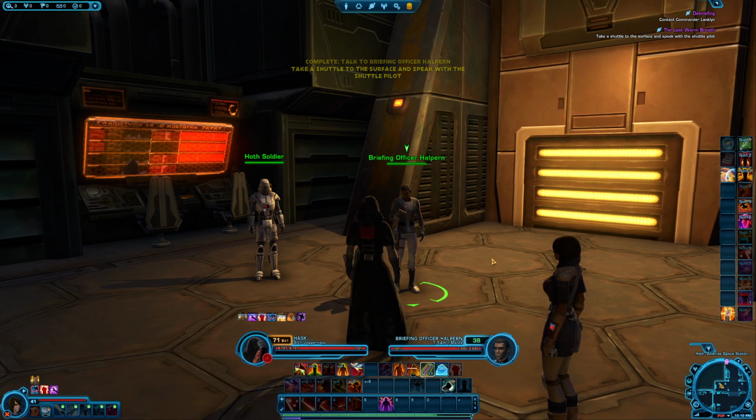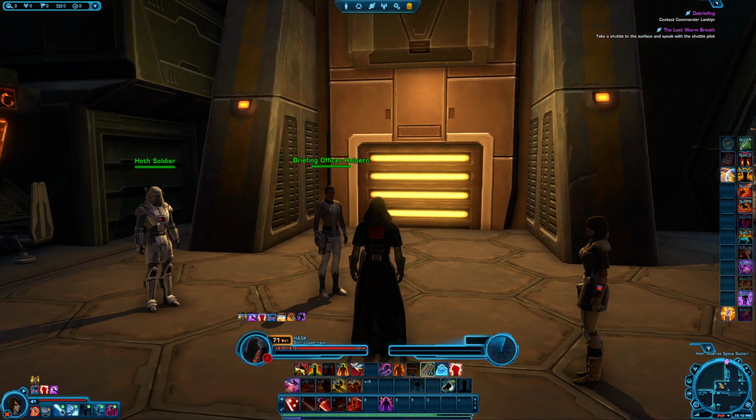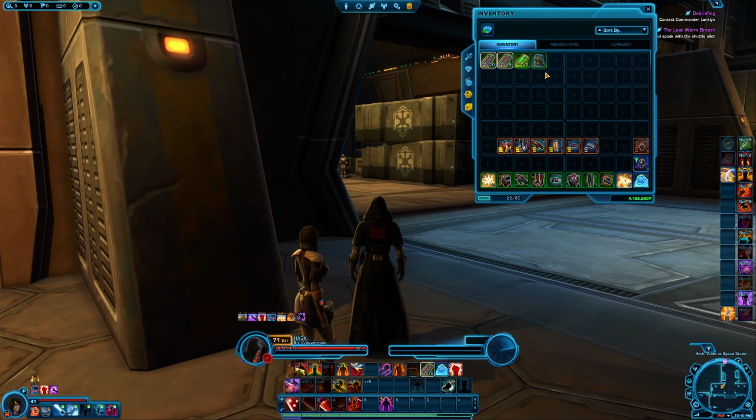Okay. We know who we need to report to, this Colonel Vanis. And yeah, this equipment will boost our elemental resistance by 10% for 1 hour. It's actually a stim that stacks with others.